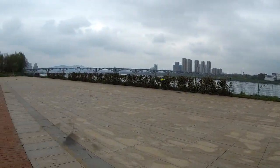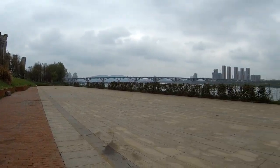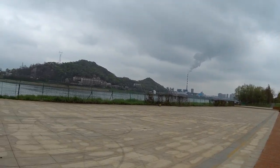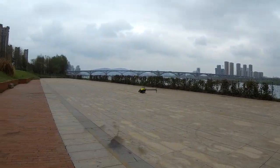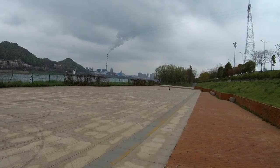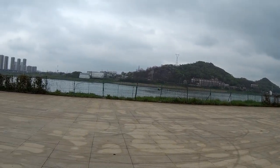One more thing that I spoke about during that 1 minute 38 seconds was that the other day when I was flying, suddenly I lost all the pitch controls and the helicopter abruptly came down and landed. Upon inspection, I found that there is this little 3D printed kind of nut that mounts under the motor. And if it is broken, you will have no control on pitch.